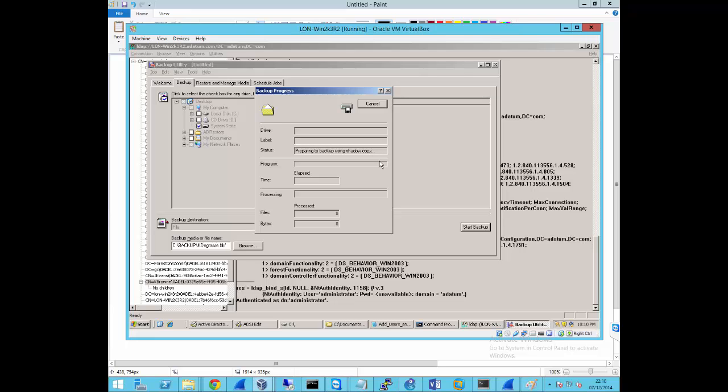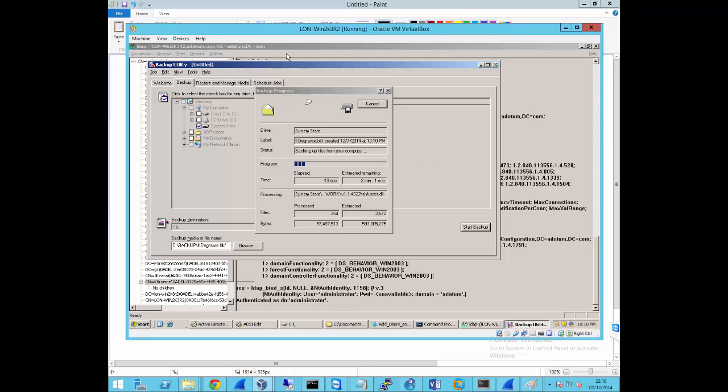So in your environment, you always want to have system state backups of your domain controllers. Always. Does this apply to 2012 as well, or is it only for the 2008? We'll get to 2012 also. Because they could also be complicated, but what they've done is that they've made things easier.